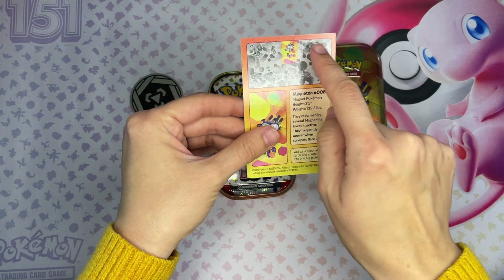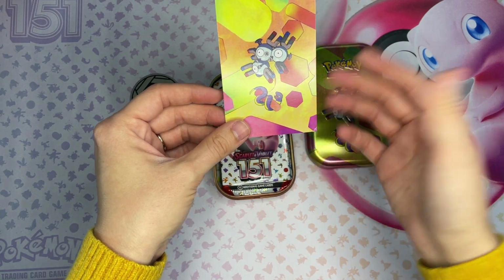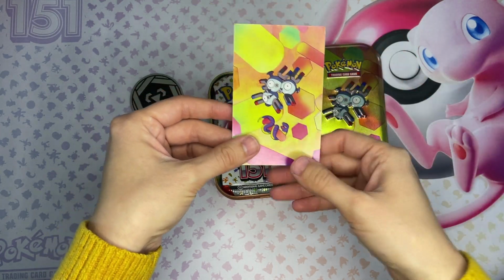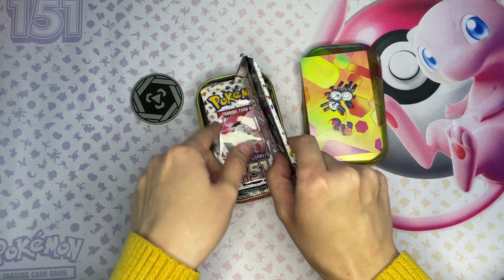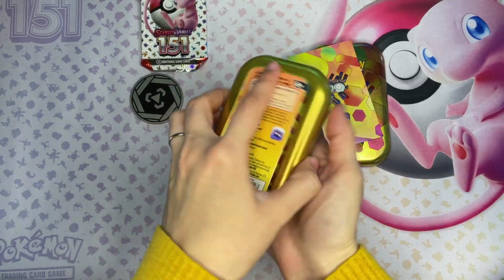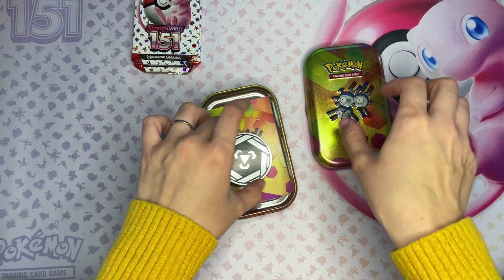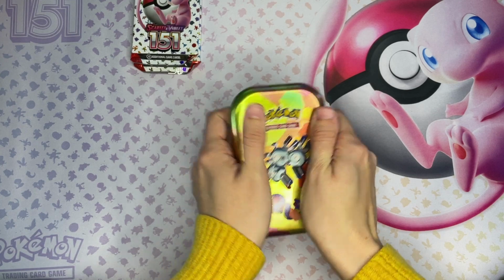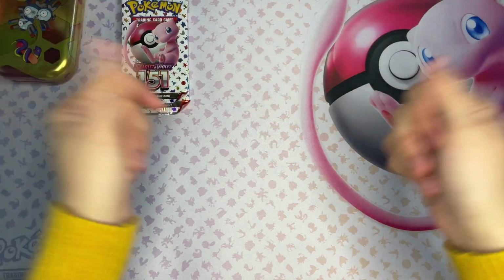But apparently you can collect all 10 and it will form this nice little picture here. I don't need to do that personally. I think it's really cool, but I don't need it. So perhaps somebody else may want these. Here are our two packs. Get out there. There we go. All right, let's set these things aside. We'll get the Elite Trainer boxes open as well, just to get all the packs out here, and then we'll start our opening.